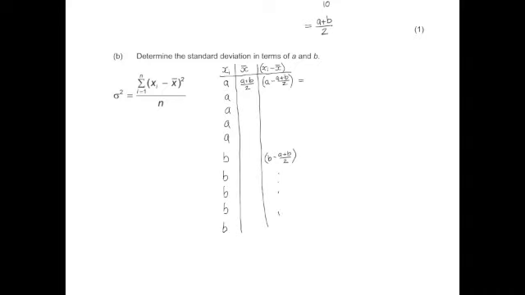So let's start by first putting those into over a common denominator. So it's going to be 2A minus, there we go, 2A minus A plus B, and it's divided by 2, which gives us A minus B over 2. And over here, the same thing is happening. 2B minus A minus B over 2. And that will give us B minus A over 2.